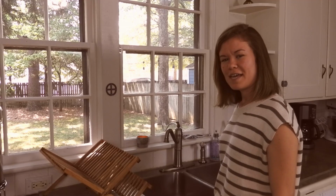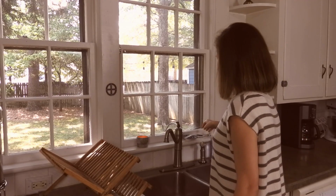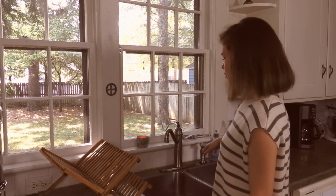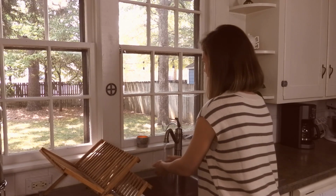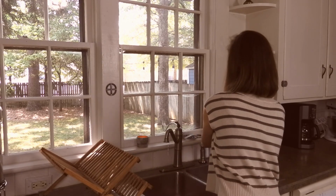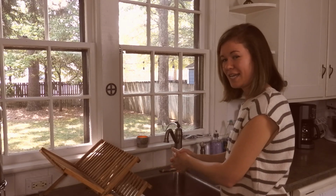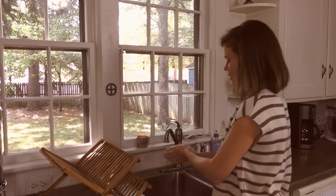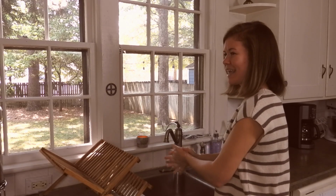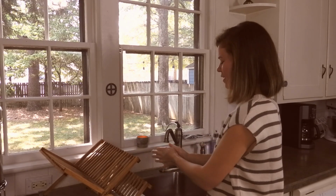So before we get cooking, I'm going to demonstrate how to wash our hands. The very first step is to remove any jewelry that we may be wearing, and then we will wet our hands, turn the water off, and then we will get soap. The CDC recommends that we wash our hands in lather for 20 seconds, which is about the time it takes to sing the happy birthday song twice. So feel free to hum that to yourself.